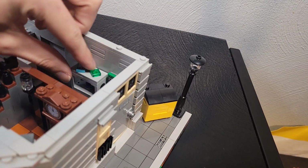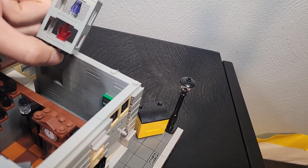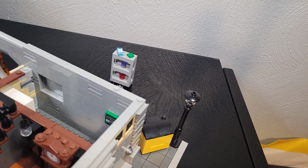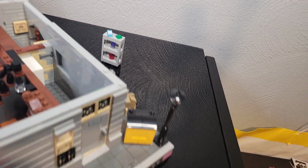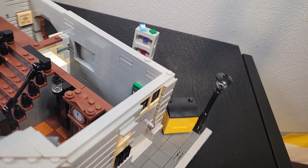Back in this back area, we do have 2 builds that have some more references on them. I believe this purple build here is just supposed to reference the first Sanctum Sanctorum. There's a red ruby on there as well as a cell phone. I'm not really sure what those references are. There's a wall back here with kind of like a fuse box, so that's just how they keep the power going.